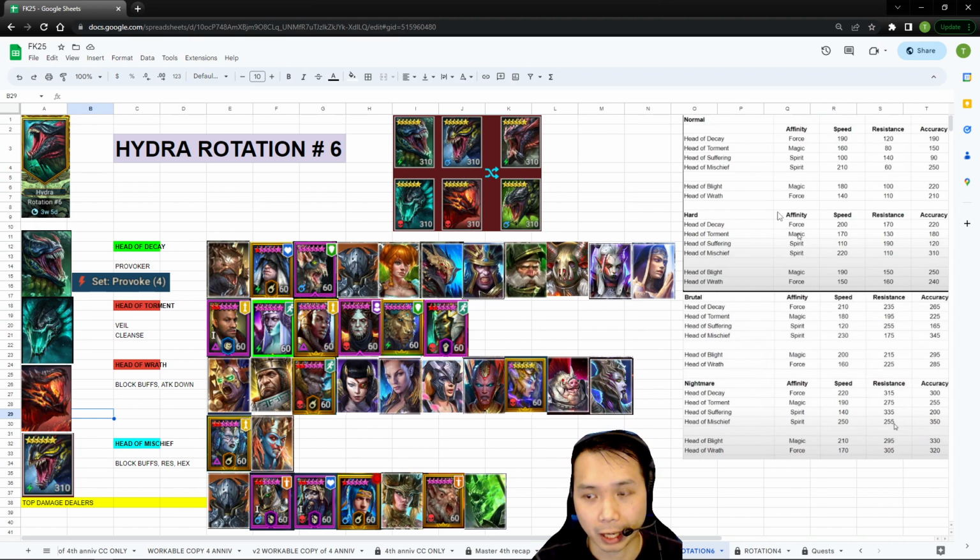I have the stats of all the HYDRA heads on the right hand side right here. You guys can have a quick look based on whatever difficulty you guys are dealing with: normal, hard, brutal, nightmare. But yeah, so anyways, I'm going to go over some of the champions that you hopefully have and would want to use against this starting lineup.